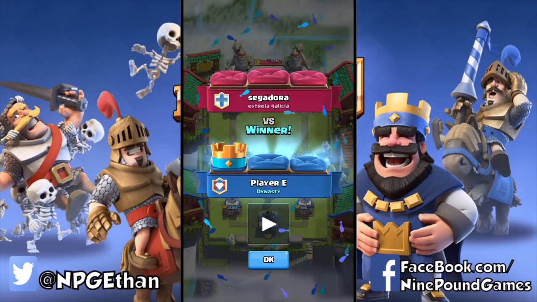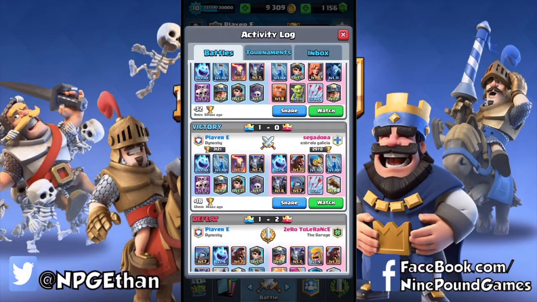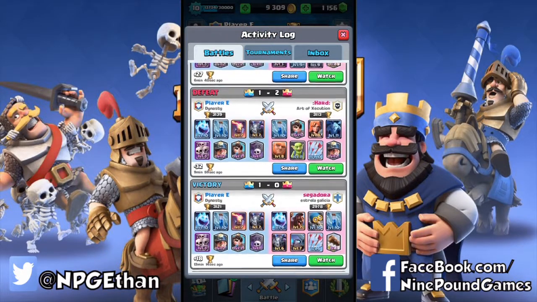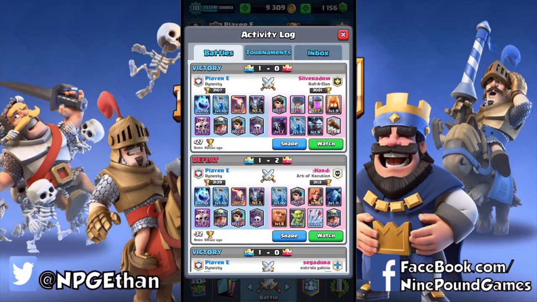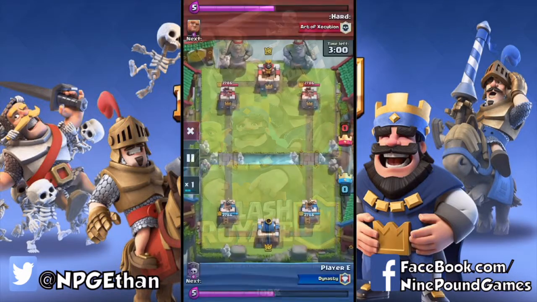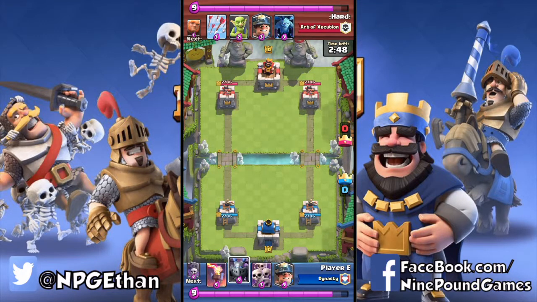There we go. And this deck seems to have some issues when you run across somebody who's using either the minions or a Valkyrie. Those are kind of the big counters for this that I've come across and haven't yet figured out how to stop.